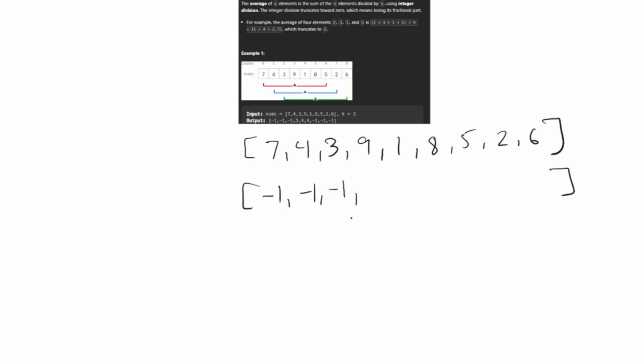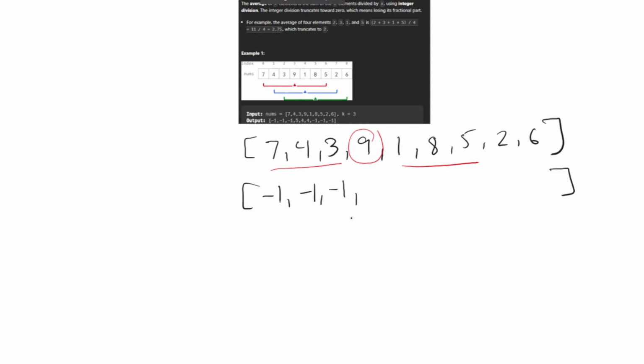28 plus 9, we get 37. So once we get 37, we just take the number of numbers in the diameter of our window, essentially the number of numbers we've added. So how many numbers have we added? 3 here, 3 here, and then we have 1 here.